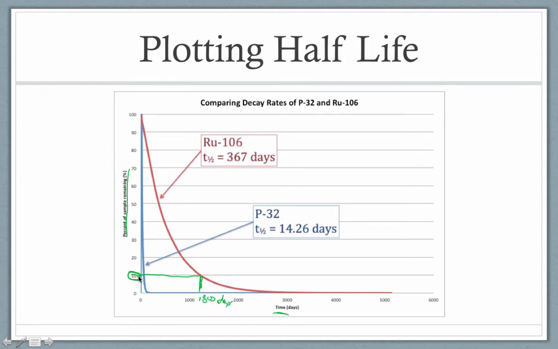Whereas if this sample were the phosphorus-32, we trace to here, and this is very, very hard to make an estimate, but I would say that this sample is less than 100 days old. It's really hard to pin an actual number on that because it's such a small amount. But my point is by using some basic graphing, dropping down to the x-axis, we can make predictions as to how old a sample is, or likewise, how much of the material will be left over. And that's just really understanding graphs and working with your x and y-axis data.